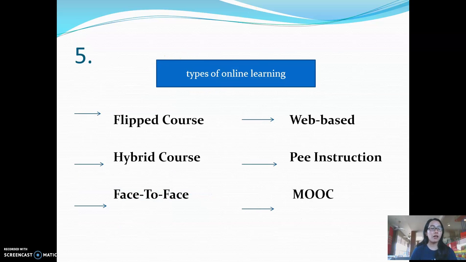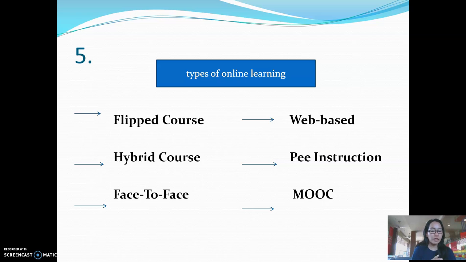Question number five. Please explain types of online learning activities and provide relevant technological tools for the types. There are six types of online learning. The first, split course, they explain instructional course, the lectures use open source resources to provide the lecture content. And second type, hybrid course. In hybrid class, a significant amount of the course learning activity has been moved online, making it possible to reduce the amount of time spent in the classroom.